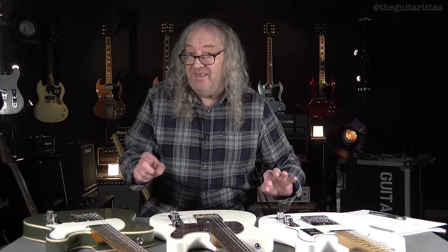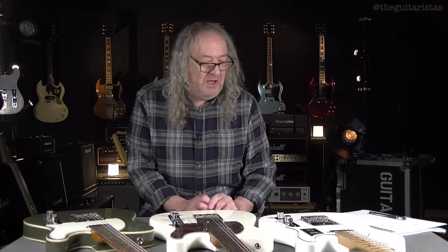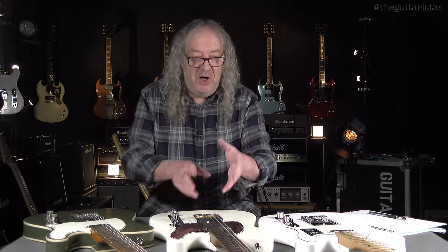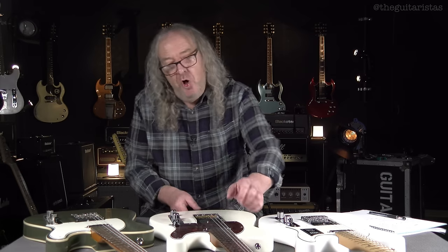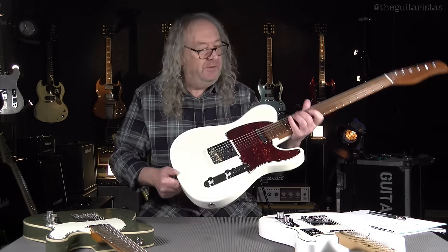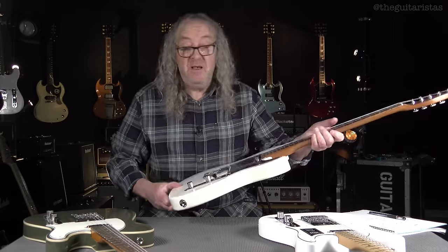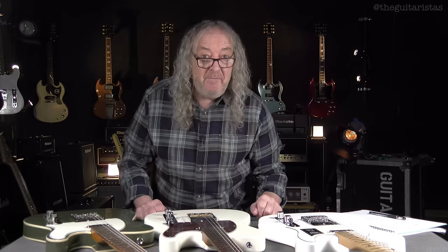The neck, there's a few options here. It could even be the Tokai, because that's kind of chunkier. But in the final analysis, I didn't think so. A lot of you are screaming the Sire. It's got to be the Sire. It's got a roasted maple neck with rolled fingerboard edges. But no, that's not the one for me, personally. As nice as it feels, and it does feel nice, I don't like the look of it, personally.